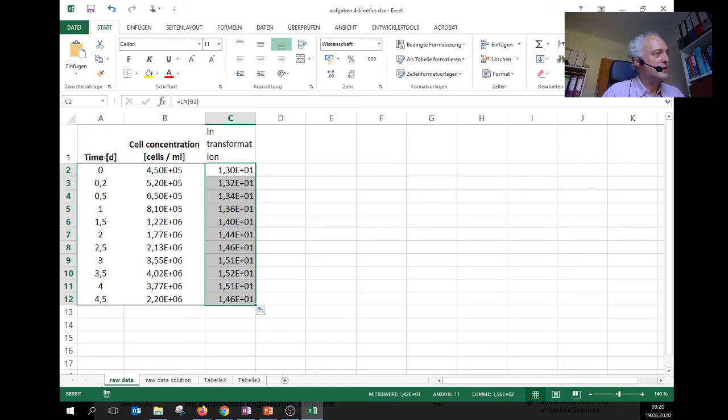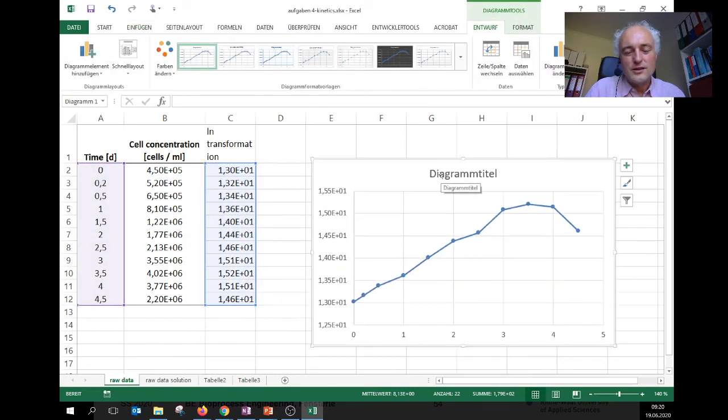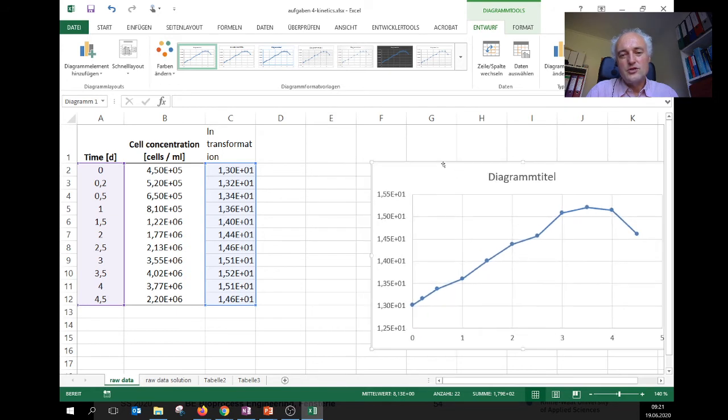And then we simply plot it, and we take this chart, and of course now we can put the legends and so on. We don't care too much at that point, but you see obviously we have an exponential growth from 0 to 3 hours, then the exponential growth is over, and you also see there is no lag phase, so this starts right away. So it's not hours, it's days, sorry. So this algae grows slower, so there is no lag phase here. Yeah, this is response 1.